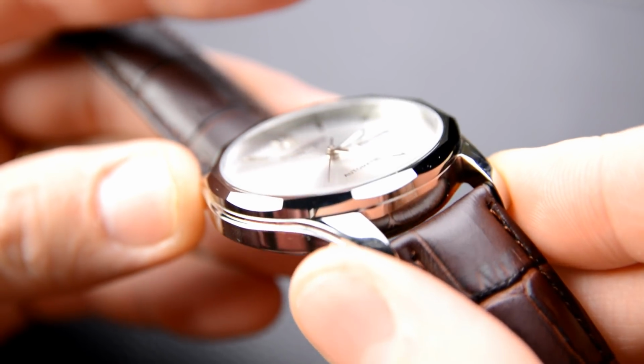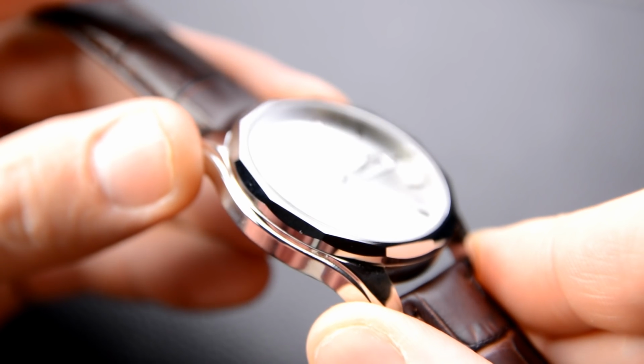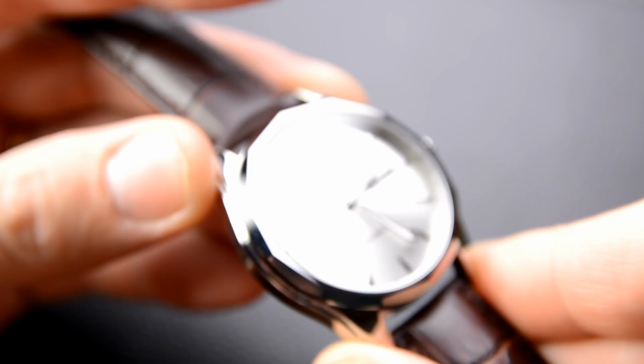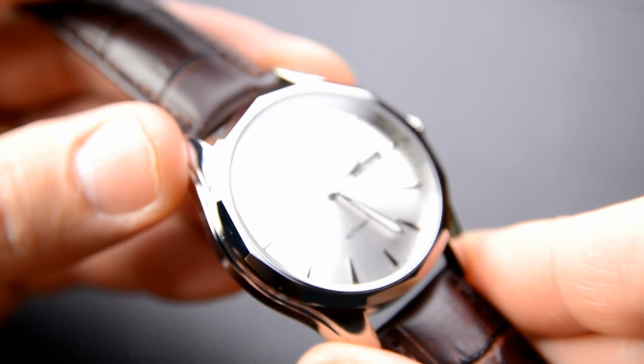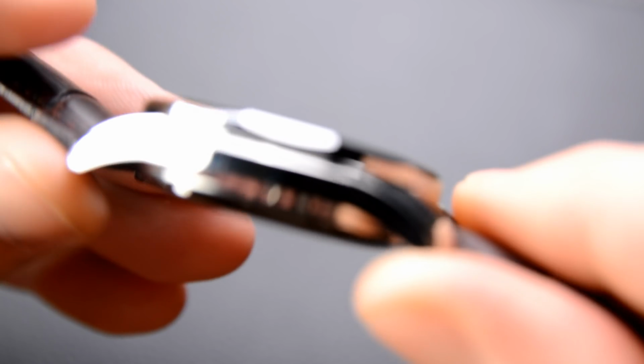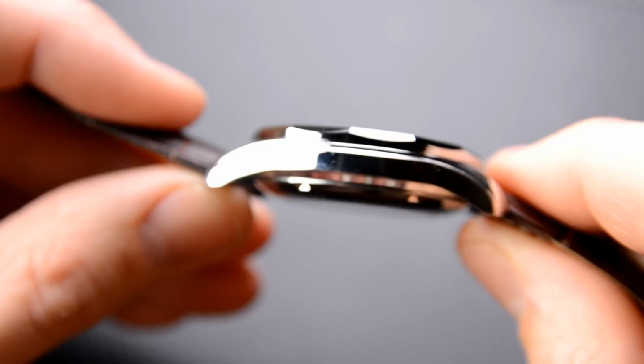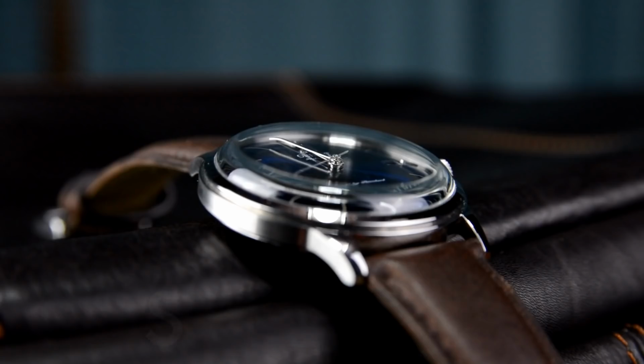The rest of the case is very classic, very traditional. You get all polished surfaces, so pretty simple there. But the faceted bezel on the top really is a unique look that I really enjoy, and it's something that I think adds a lot of character. So that's why it's going to get the extra point on the case category and beat out the Bambino there.